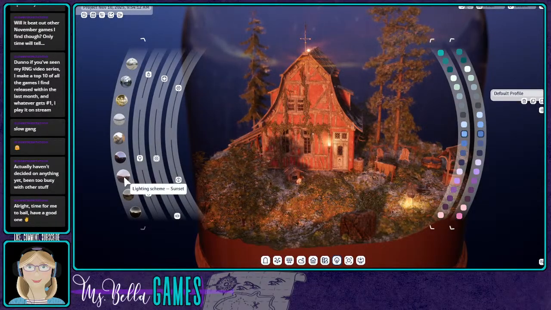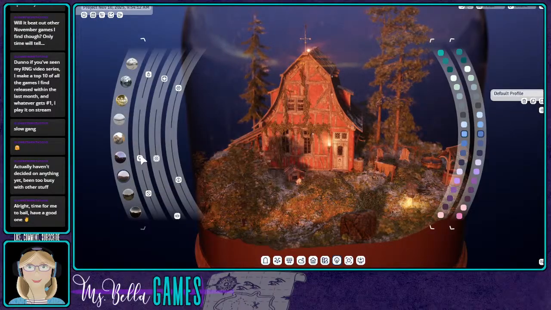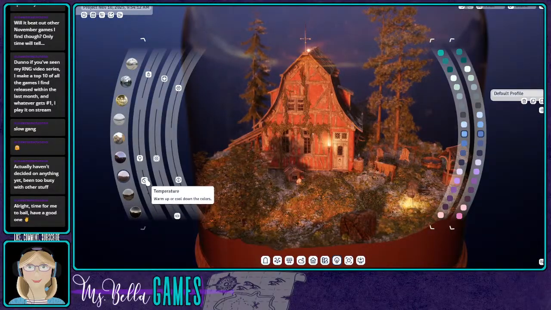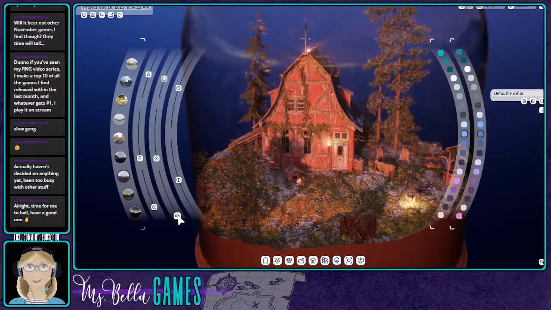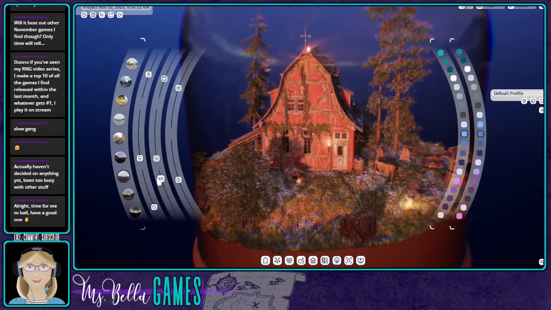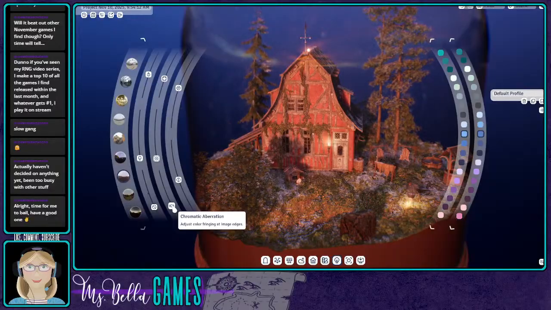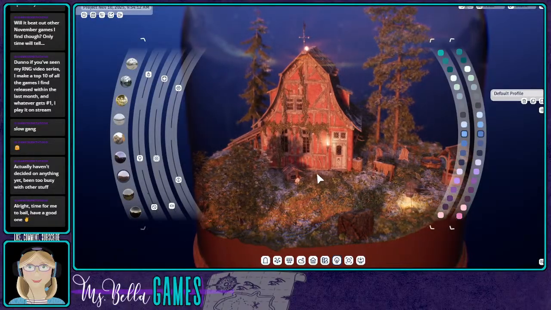Oh, that looks nice. That's sunset. Oh, we can even change chromatic aberration.